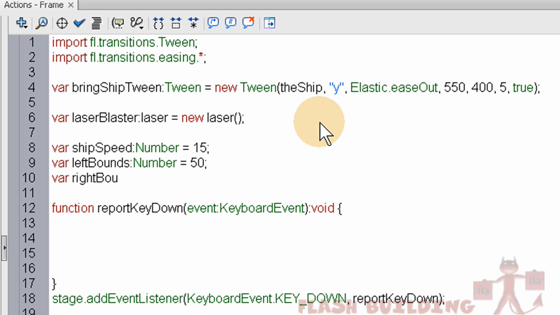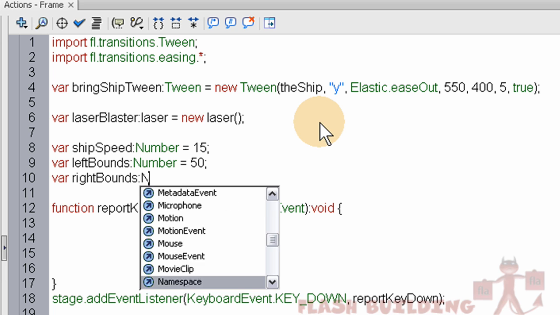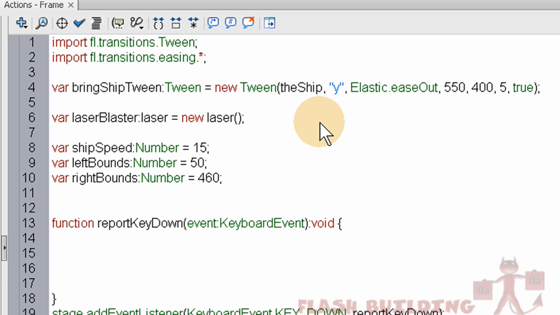This one we'll call right bounds, because this will be the right boundaries, so it can't fly off the right of the screen when they're holding the D key to make their ship move right. And 460, let's say 460, that's good. And now we'll have to set up the laser Y position and the laser X position for when it gets shot.